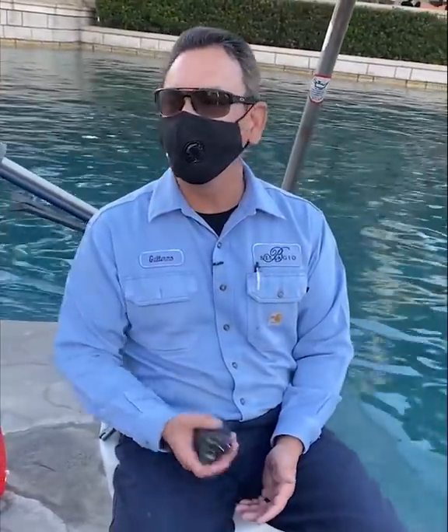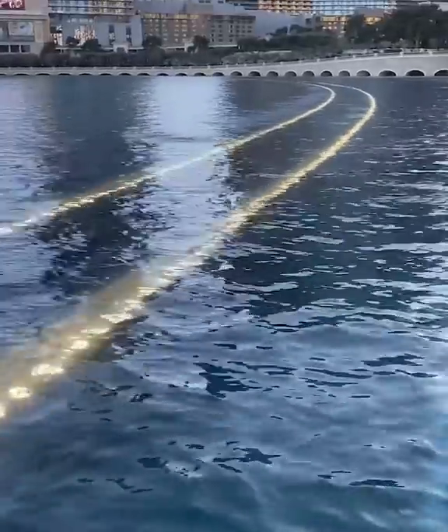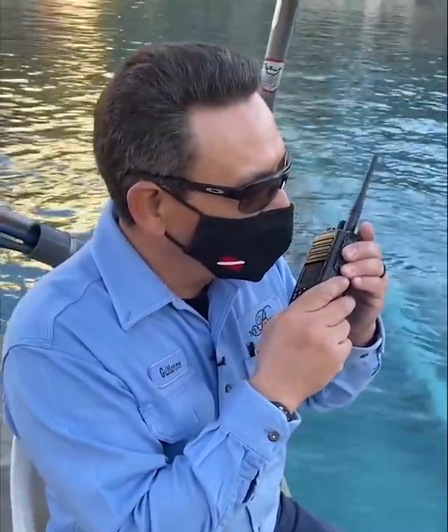We really can't do what we do out here without the assistance and help of show control. If we need a device to be raised, they're the ones who do that for us. It's very complicated to give a command to just one device, considering we have over 15,000 of them out here. May we please fire off a super? Please raise one of the horsemen up to maintenance position.